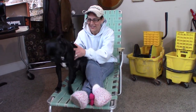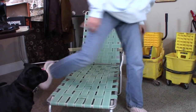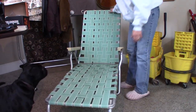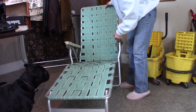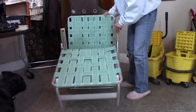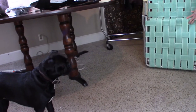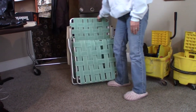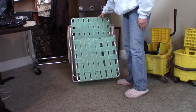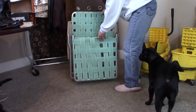Let me get Roscoe off — he won't get down. This is a vintage aluminum frame chaise lounge chair. It does fold up completely. These guys are awesome, especially right now at this time of the year. This is a gorgeous color, probably from the 70s, and it folds completely flat. It is in great condition — it's dirty, so Greg will take it outside and hose it off. This will sell between $50 and $65.